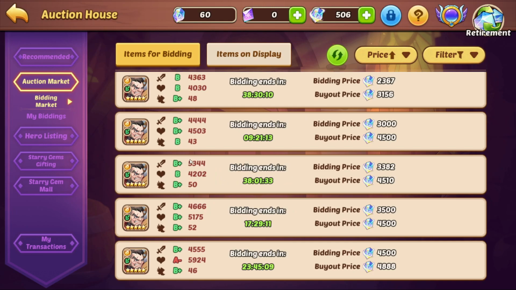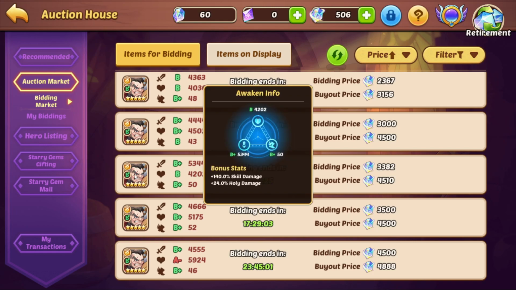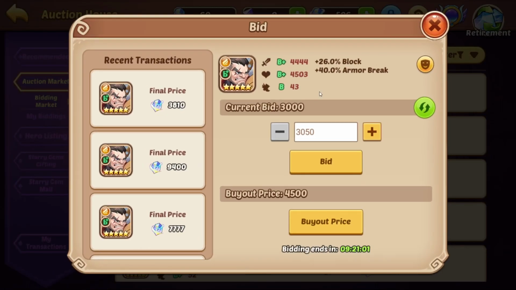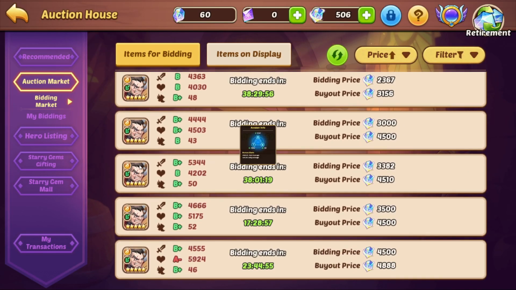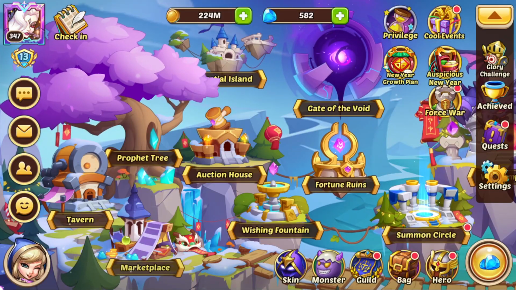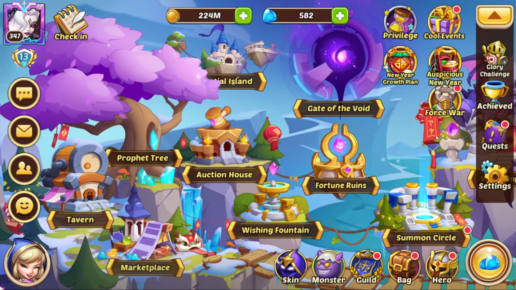No, I'd go for this one because it's got higher attack. I mean, the health doesn't matter that much, and it does have a little bit more speed. But this is also a little bit cheaper. I'd honestly say this is a bit better just due to the attack, but obviously, it depends on y'all. Either way, super insane copy for just 4,000 starry gems, technically $50, if you buy this. So overall, I say good event for low spenders.